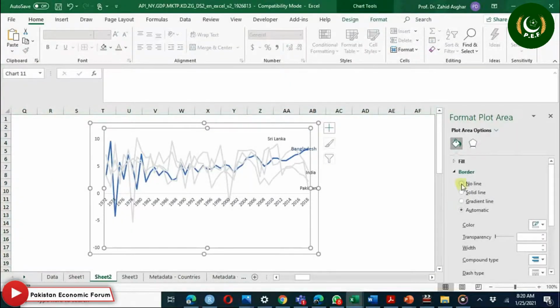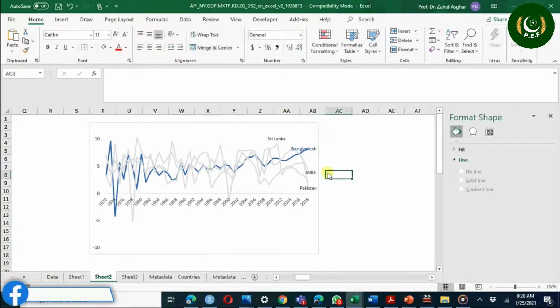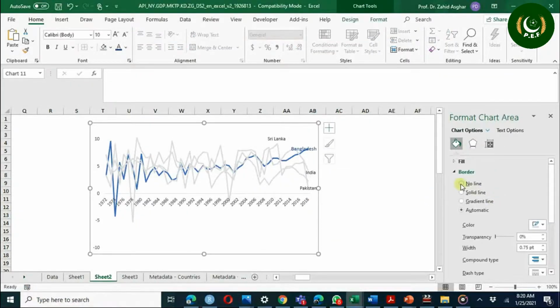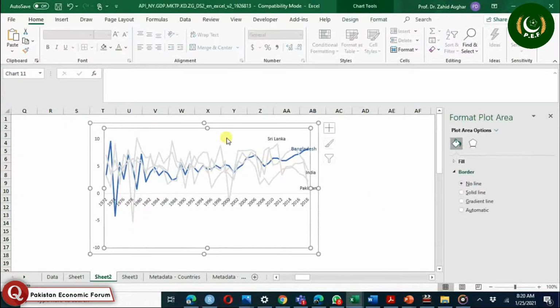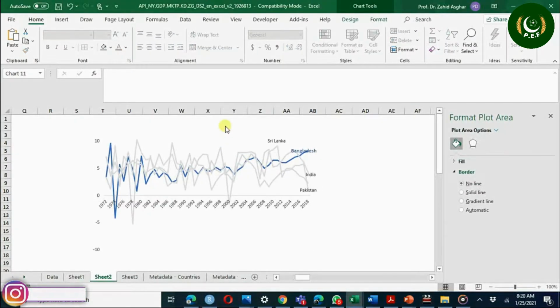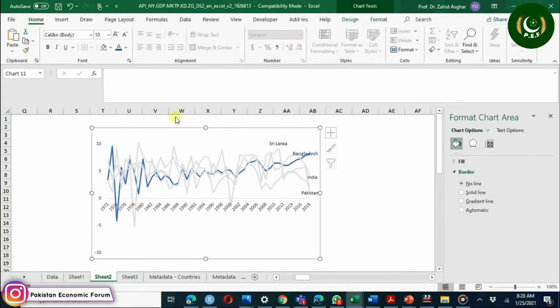No line against chart, so you'll have this plain chart. Even rub these lines. So now you have only chart, and let's have the Economist theme.